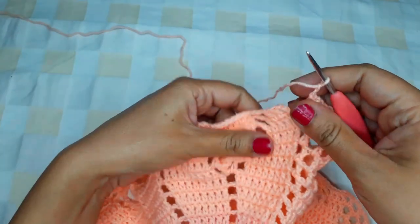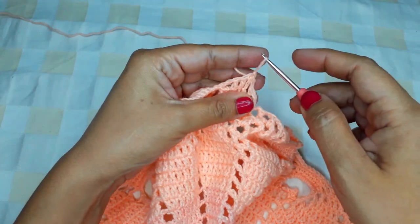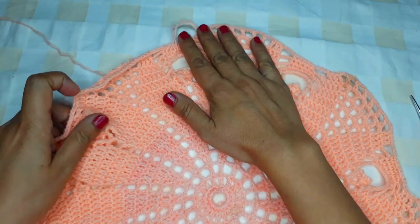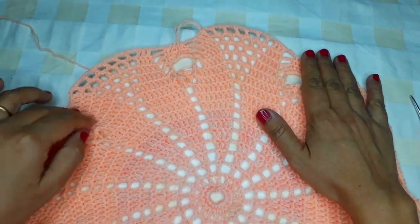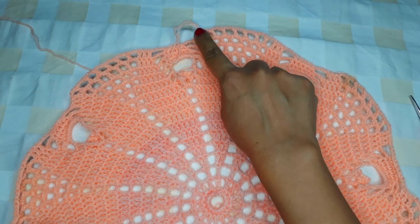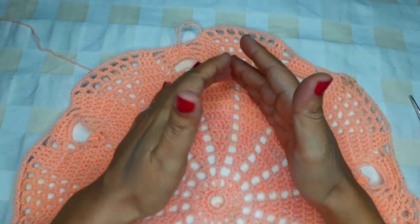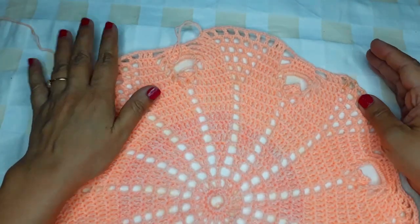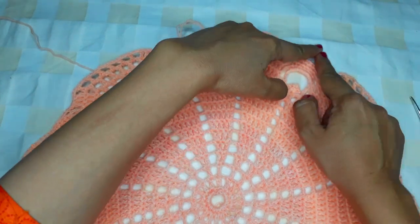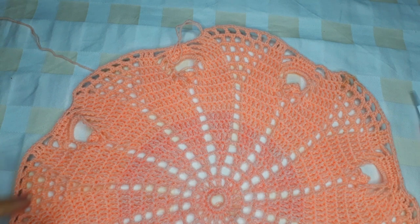After making last 2 chains, then join with the slip stitch. This pattern, we have completed 16 rounds. You can see this. In round 16, we have made 1, 2, 3, 4, 5, 6, 7 chain spaces. In each round, we'll increase the chain space. With this pattern, we'll increase the size of the doily. And here we have to decrease a single crochet, because we have to close the pattern from here.